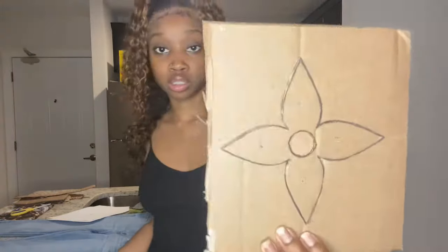I'm going to show you guys the stencils you'll need for this DIY. Obviously you're going to need the LV logo, so what I did was I went online and looked up the LV logo, printed it out, cut it out, and then you can either use a stencil sheet or cut it into cardboard, which is what I did. As you can see, that's the LV right here on the cardboard that I'm going to be placing down on my jeans.